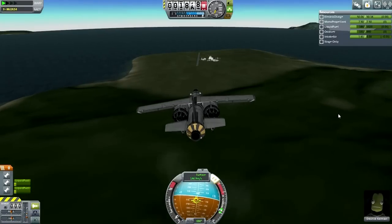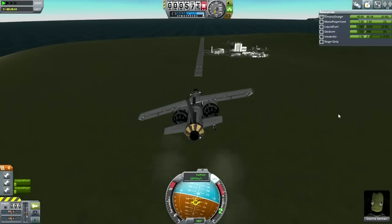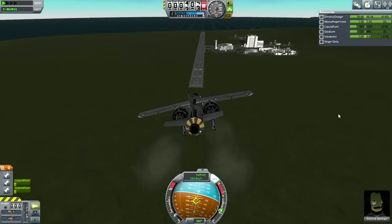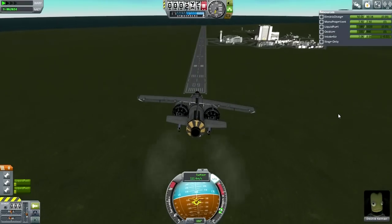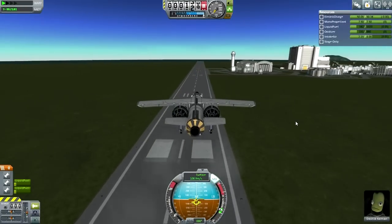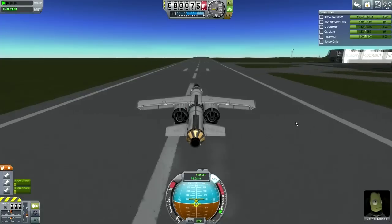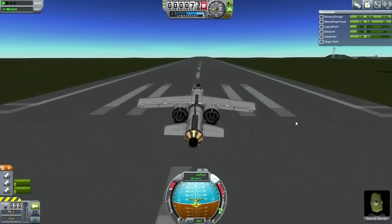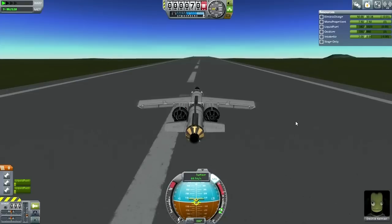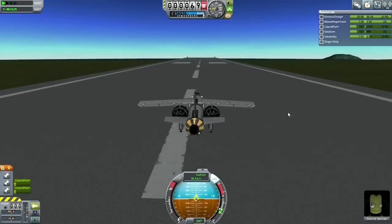Okay, we are too high. Again, not sure of my stall speed and all that, and we're coming in pretty high. Let me try and dip down here. Okay. That's a bad angle. Up, no, come on. Down, damn it, this thing does not want to go down. Oh boy, I'm running out of runway. Okay, brake.